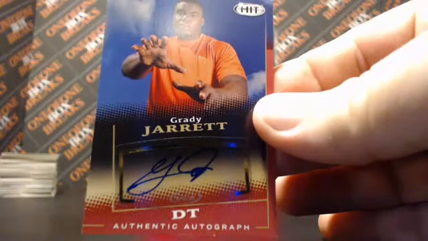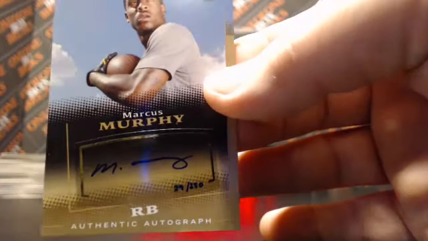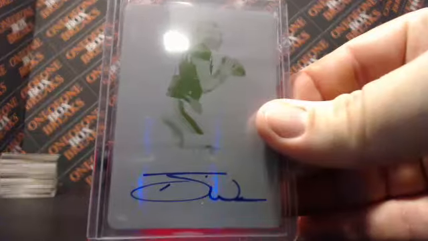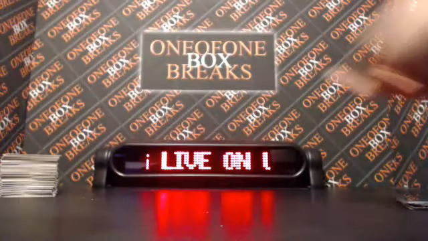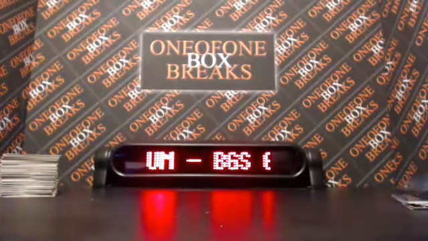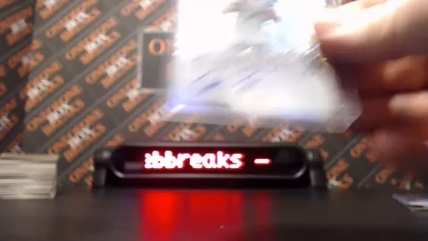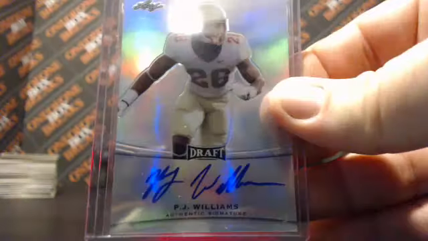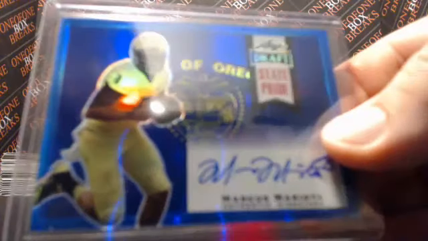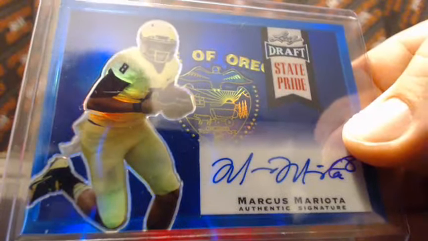Then we got Grady Jarrett, J-Dub. Marcus Murphy going to Brandon S. And then Tom M. scoring this Bo Williams 101. TJ Myers, 7 on the chat. David Johnson, that's going to be going to Alan T. Cody H. scoring this Armed and Dangerous. Jonathan S. with this PJ Williams. Brandon G. scoring the Marcus Mariota. Brandon G., big double ones on the chat. You hear? That's you, buddy.